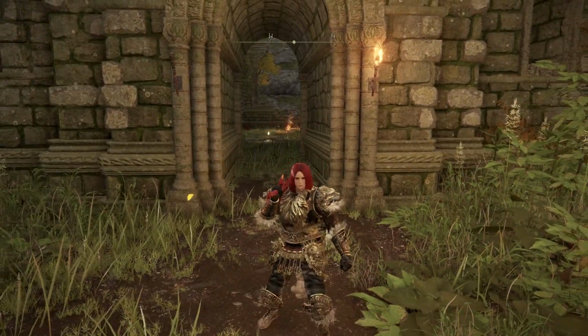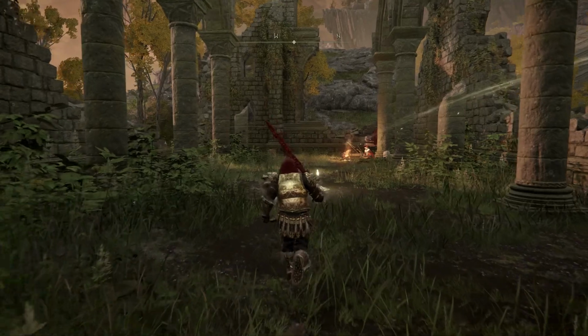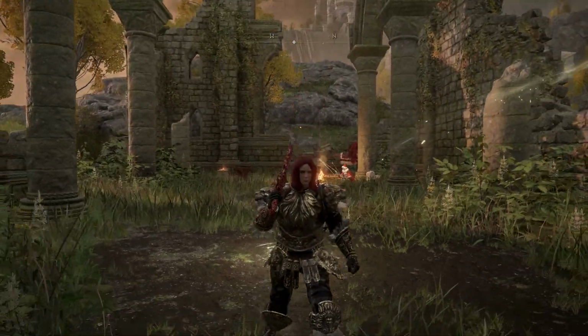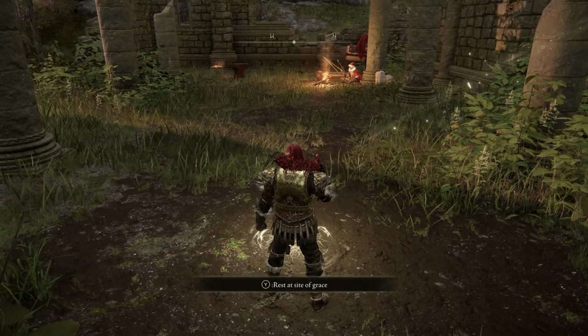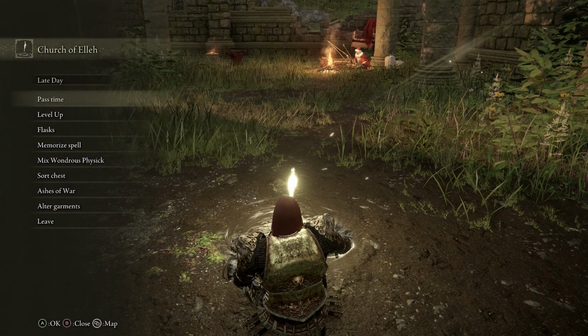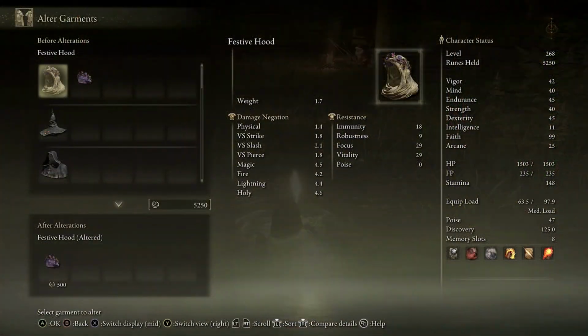So that's it. The last thing I want to talk about is altering armor, which you can do certain different things. So for example, with Radahn's armor, you can alter whether you want a cloak on the back or not. You can do that if you find tailoring tools or if you find Bok the seamster. And if we just have a little look at this, when we go to rest, once you've got tailoring tools, you can alter garments, and certain garments can be altered to adjust them.